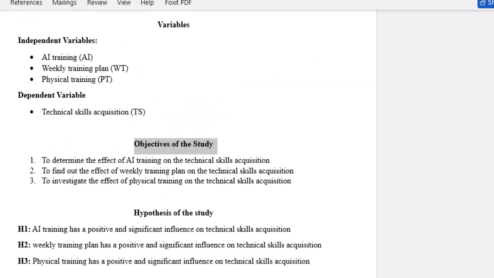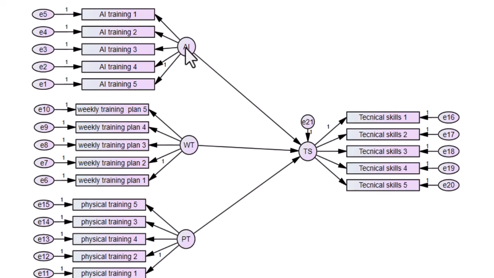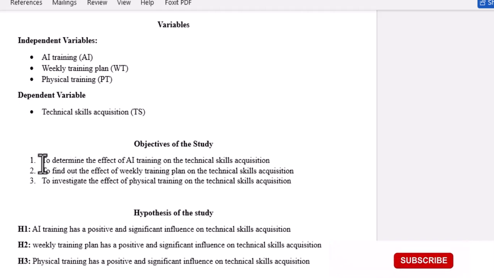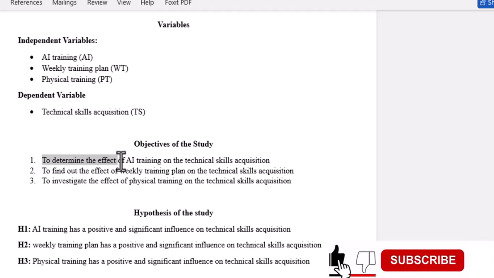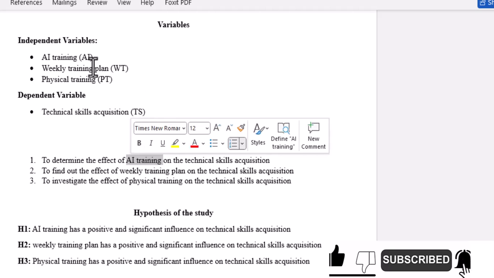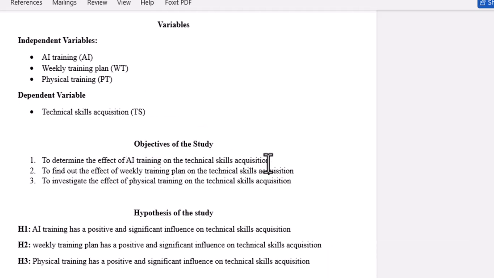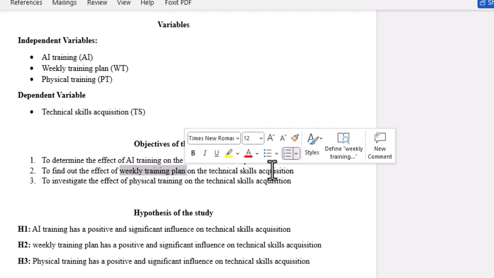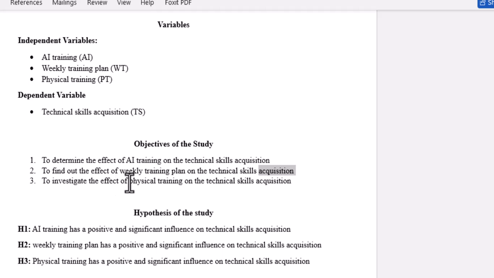So having understood the variables, we can look at the objectives. We set objectives for each of these relationships: the relationship between AI and TS, WT and TS, and PT and TS. The first objective is to determine the effect of AI training on technical skills acquisition, then to find out the effect of weekly training plan on technical skills acquisition, and then to investigate the effect of physical training on technical skills acquisition.